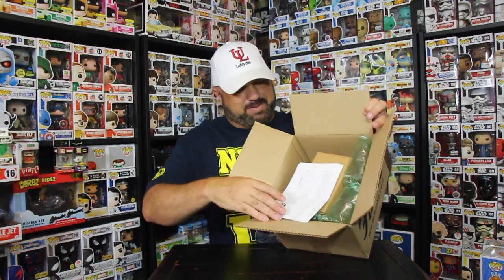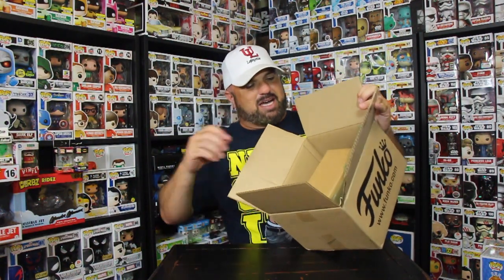I just wanted to come on here real quick and show you guys the birthday Freddy Funko and also the awesome job these guys do with packaging their Funkos — I have yet to get one that was damaged. So far I have these four. I think I missed one — I waited too late and it sold out pretty fast. These things sell out pretty quick, but I think the birthday Freddy Funko is still available if you guys want to go check. Here they are folks — my little Freddy Funko collection from the Funko Shop.